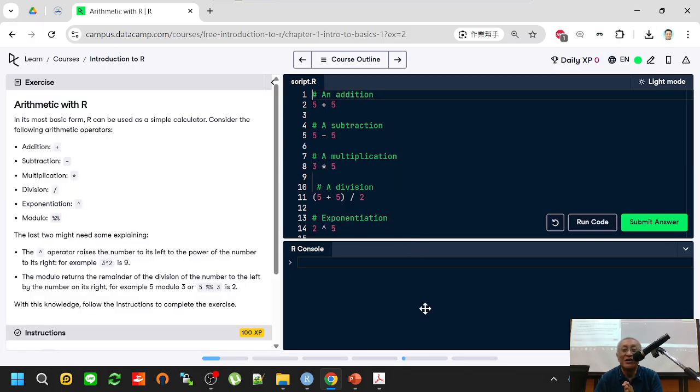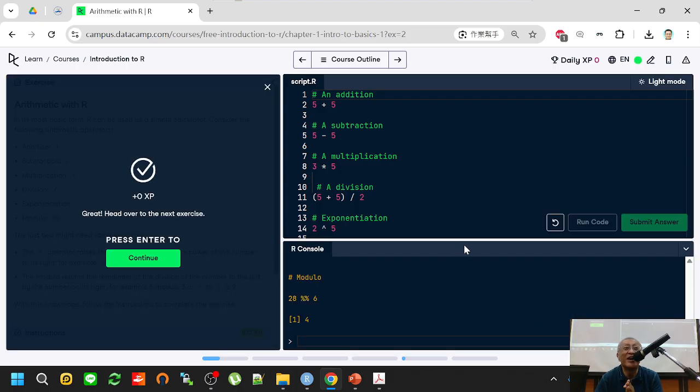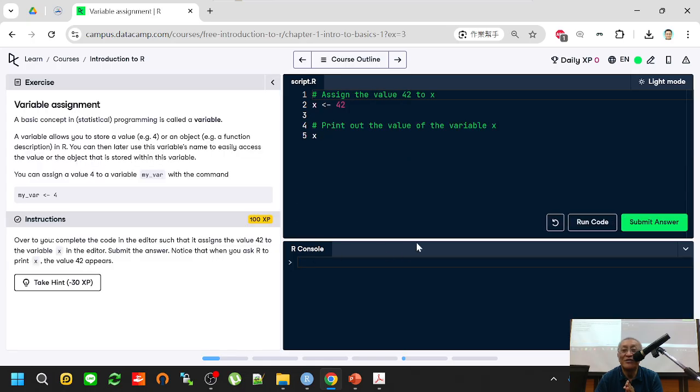Then here you will get familiar with the arithmetic operators as the second task. After you finish, you submit the answer and continue. In this one, you learn how to assign a value.